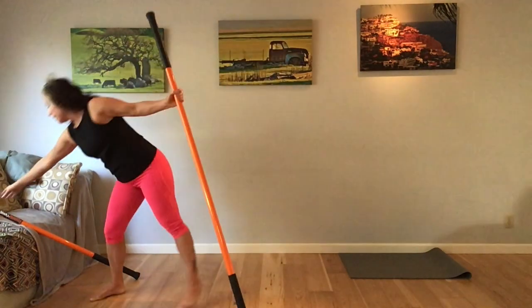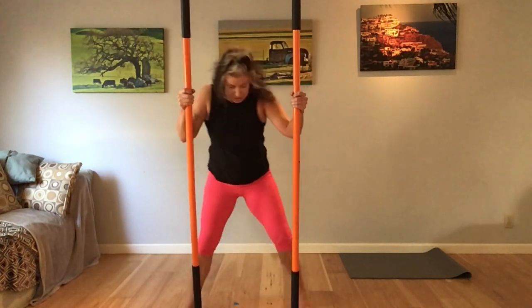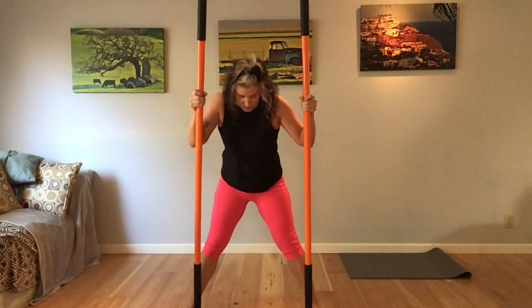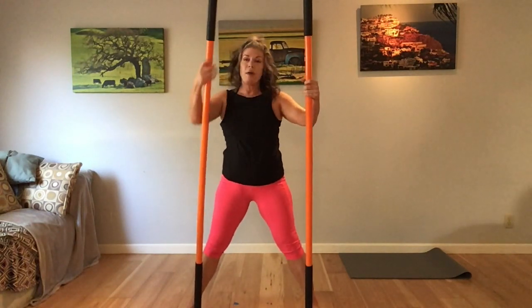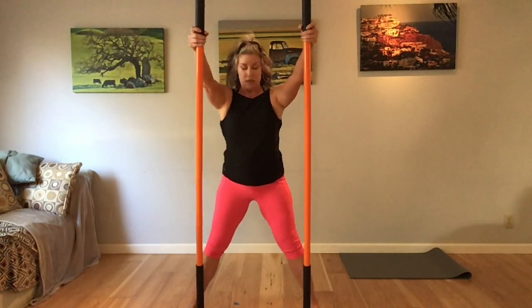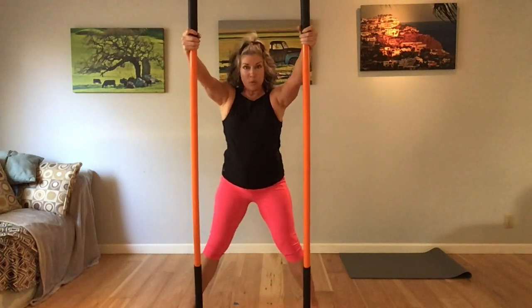Grabbing your second stick. And you can do this with one stick too. But I'm going to take you into a deep pectoral opener, the human sail. And again, if you have one stick, you would just do one at a time. You could switch sides. All right, so taking those sticks, you're back in that nice wide horse stance.